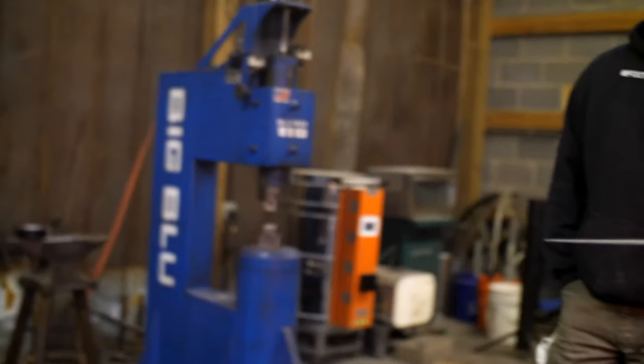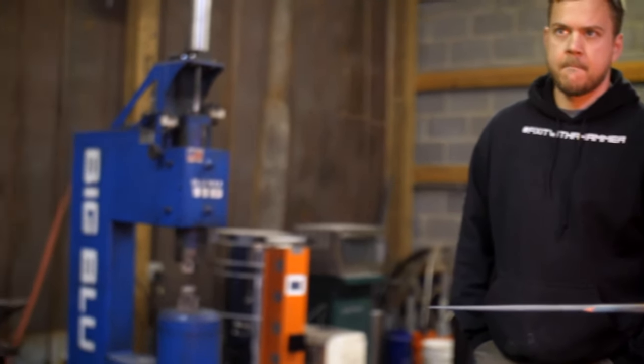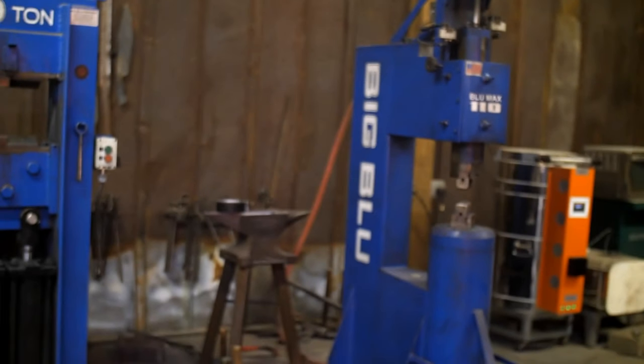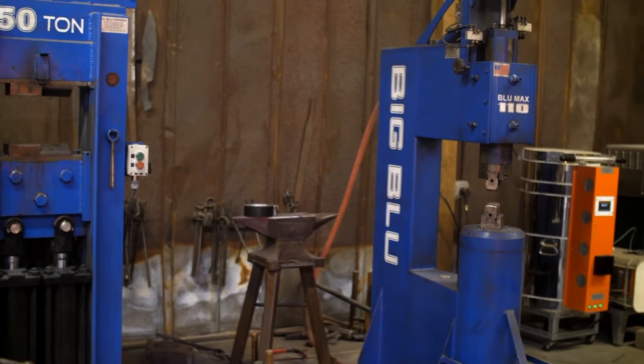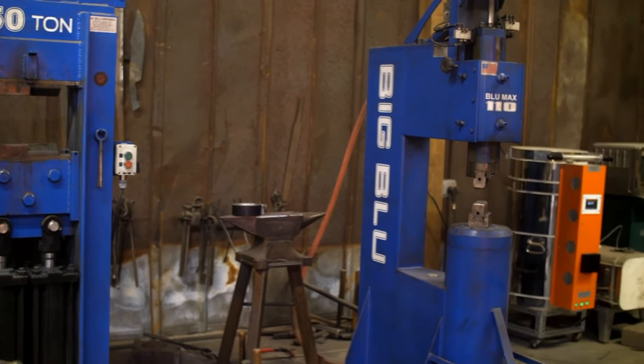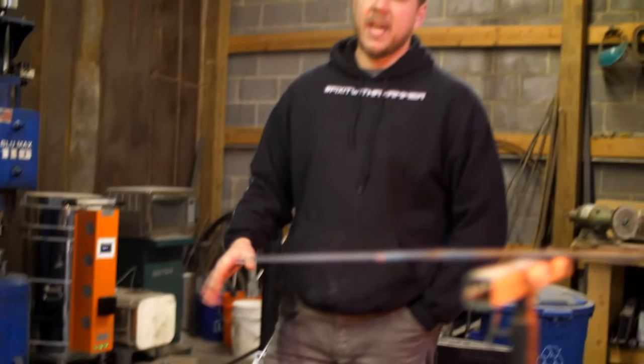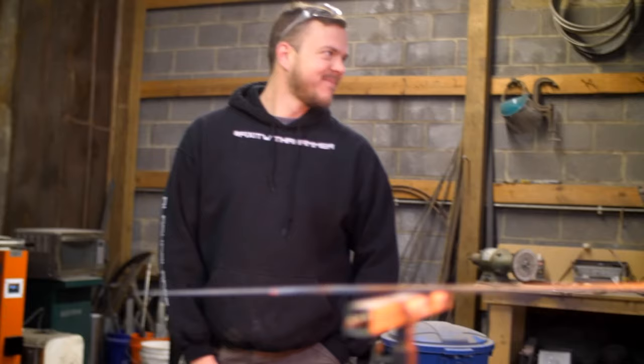Ooh, I want to show you a cool anvil. Let me go grab it. I'm going to show you an anvil that you can get, and it's not expensive, and they'll ship it to you in the mail. I'll be right back. Oh, this thing is heavy. It's like 75 pounds. This is a great little anvil. I'm going to set it up on top of the other one. We're going to talk about it for a minute.